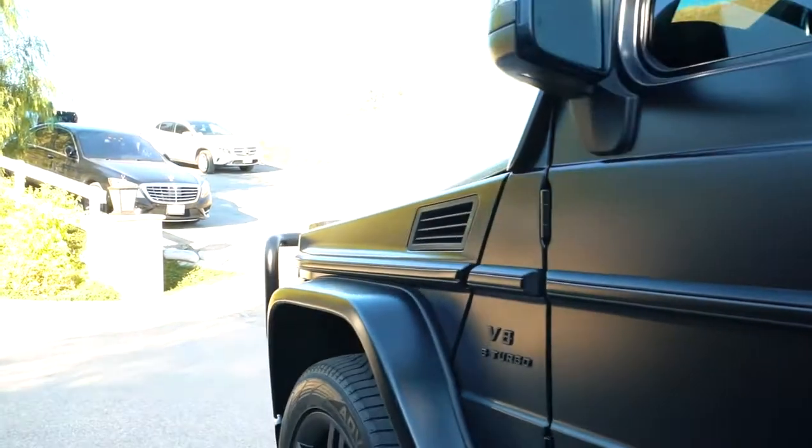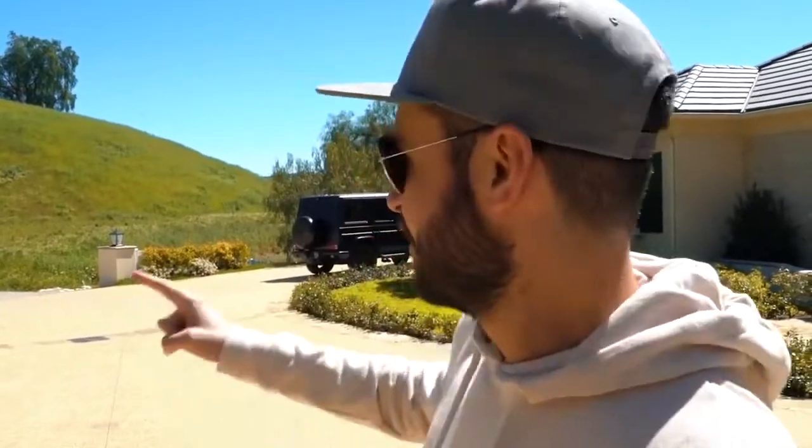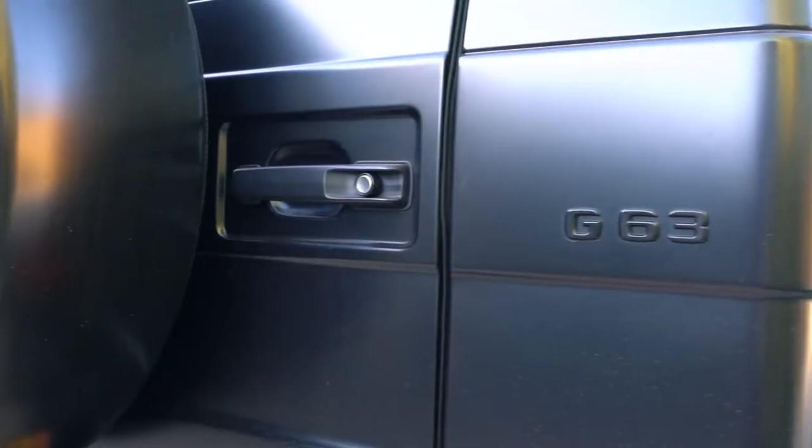If you've been following the channel for a while, you know that I've never liked G-Wagons. I didn't want my wife to get another G-Wagon. It's cool and all, whatever, not my thing. I got a shot at getting rid of that thing one more time. But last, and also the most, is my wife's G63 AMG. I love this thing now. I totally get it. It took me getting a 4x4 square to understand it. So the G63 AMG for the wife is staying here for a very, very long time because she's obsessed with it. So whatever she wants, whatever she gets. On to the next one.